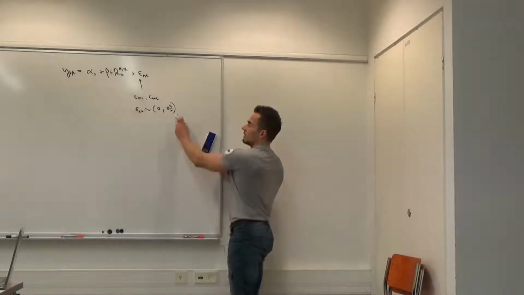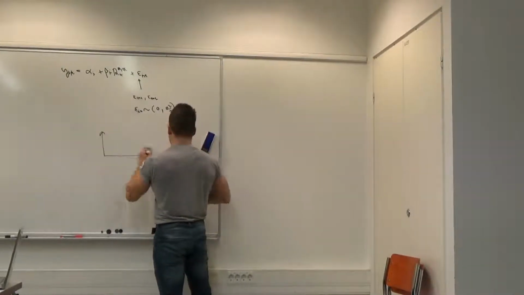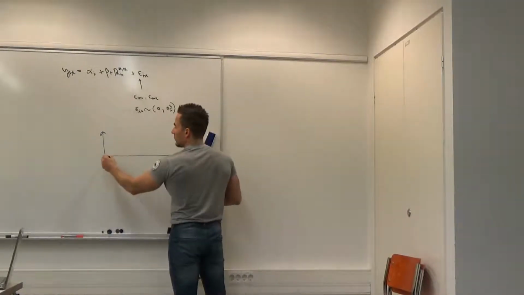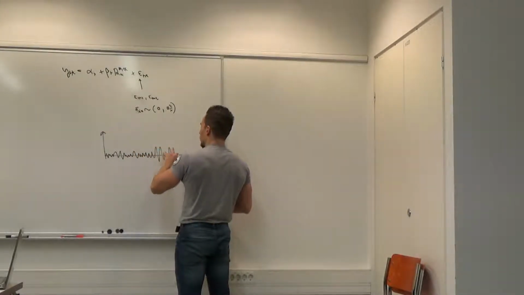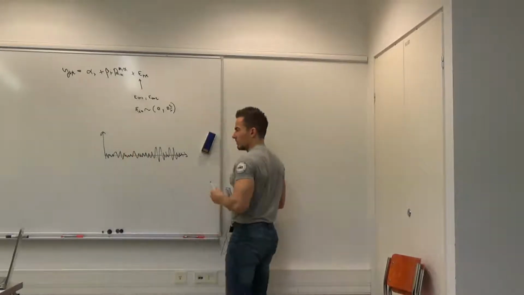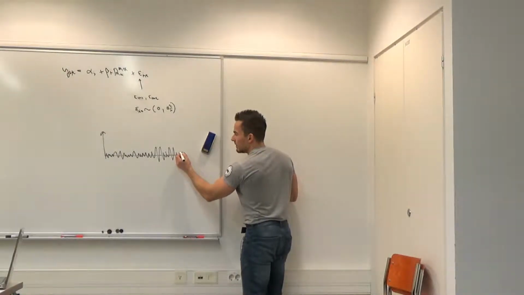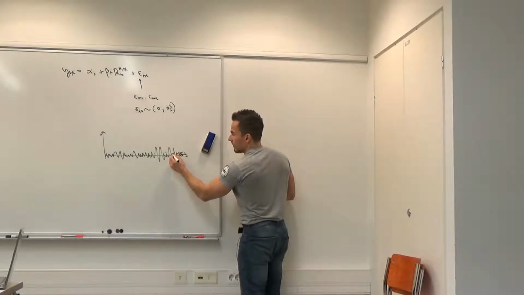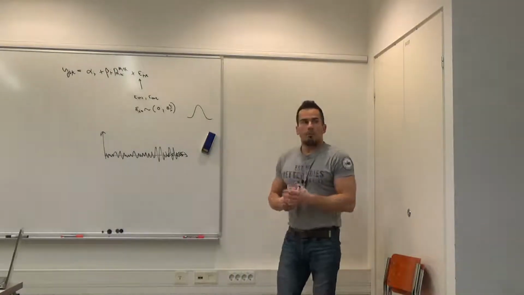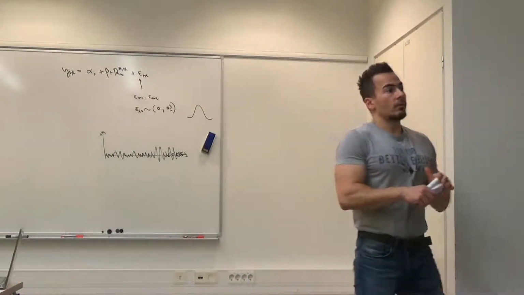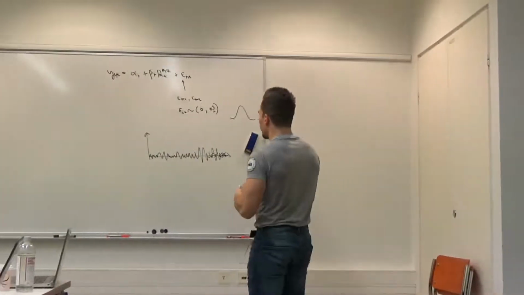And as we see here, there's no time index, so it's the same across time. If you would draw a timeline here, and because the mean is 0, it would look something like this. It's an unsystematic error which circulates around 0. And each distribution, if you write a probability distribution, would look exactly the same. It would have the same shape, this normal distribution here. But that's obviously not reality. If we look at financial time series, they look pretty much different.